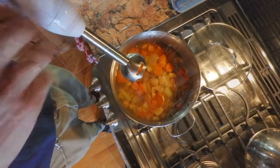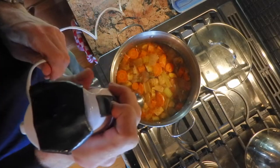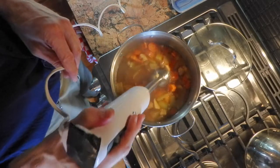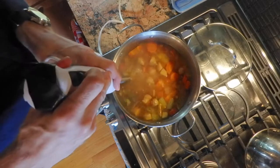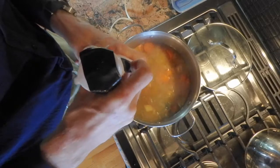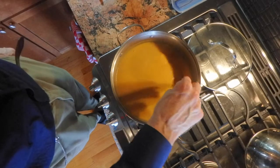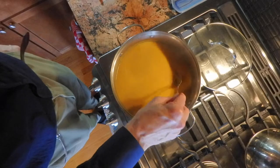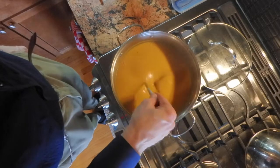Then it's just a matter of stick blending and you're ready to eat! The 45 minutes are over and the ingredients are soft. I'm going to purée it — some people don't like puréed soups, and in that case I recommend cutting the vegetables a little smaller so you can eat it chunky. Right now it has a nice consistency; it's a little on the thin side but I like it that way. You can always thicken it with a little potato starch or rice flour, but it doesn't really need it — it's a fairly thin soup.